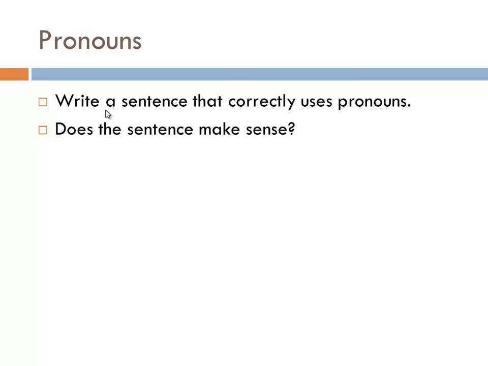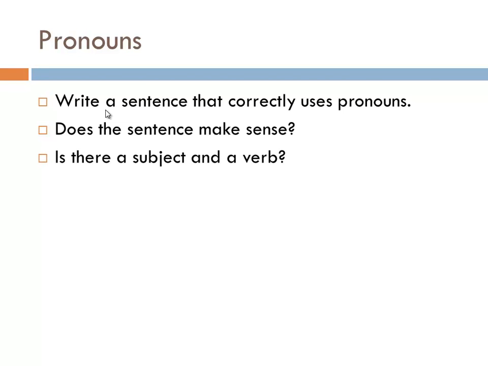Well, most likely the idea that you're coming up with for why it does not make sense is because you don't have a formal noun inserted in this sentence. So we want to make sure, if you were writing a paper, the formal noun that went before it, you were able to understand that when you use a pronoun after, it's still talking about the same person, place, thing, quality, or idea.